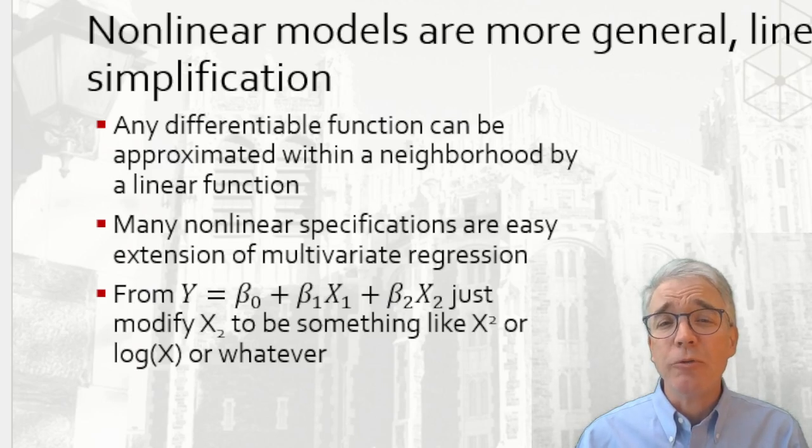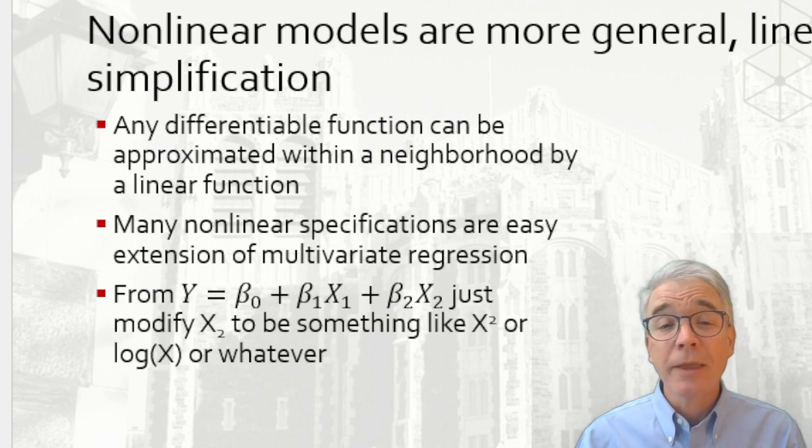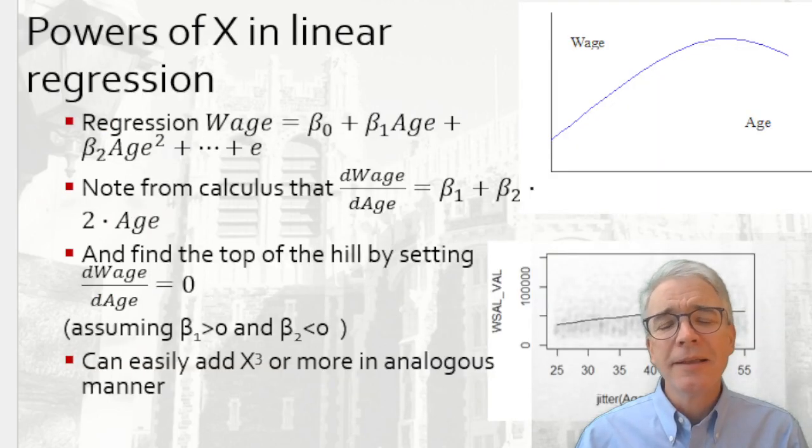How do we use a linear regression with a nonlinear term? Well, ordinarily, a multivariate regression sets y equal to beta naught plus beta 1 x1 plus beta 2 x2, etc. But what if for x2 I just move that 2 up and call it x squared? Or any other nonlinear function of x like log x. It works fine. It just goes right on through. It's good. Let's do an example.